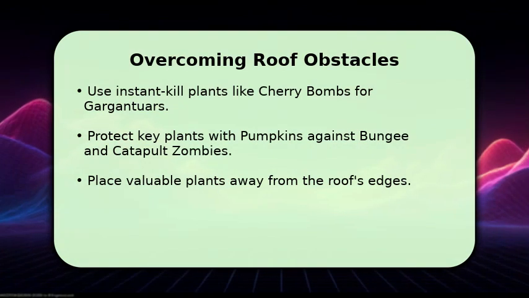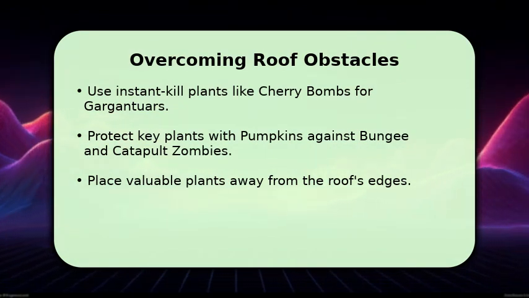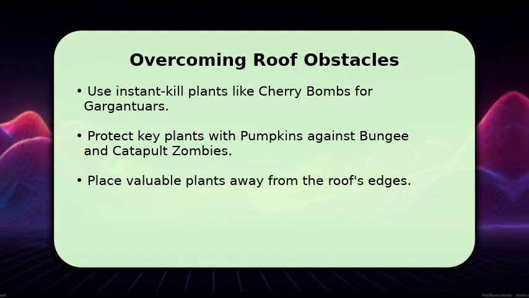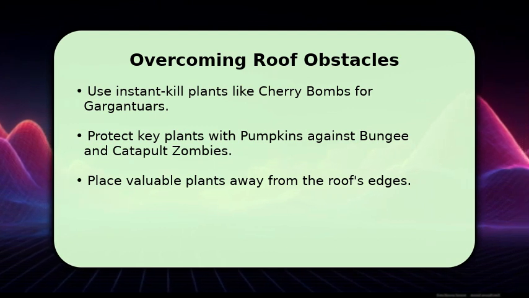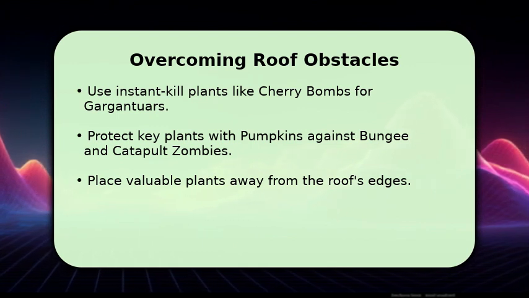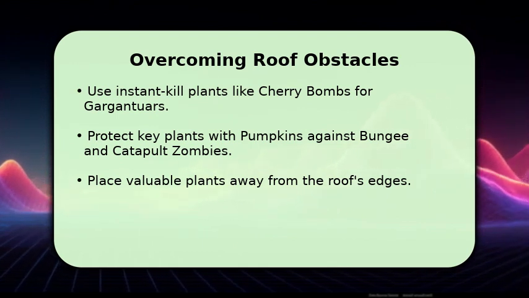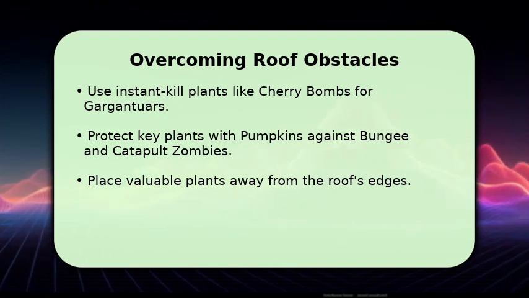The roof introduces unique challenges. Gargantuars require instant kill plants like cherry bombs or jalapenos for quick elimination. Protect your most valuable plants, especially those in central columns, by encasing them in pumpkins to defend against bungee and catapult zombie attacks. Always place high-value plants away from the roof edges to reduce their vulnerability.